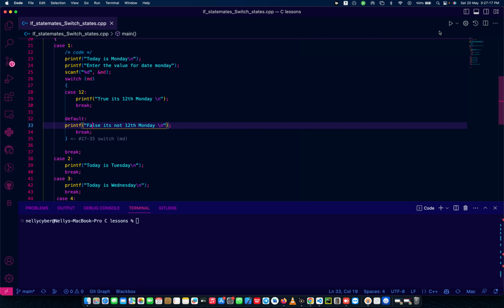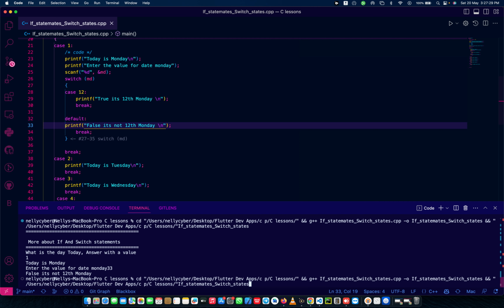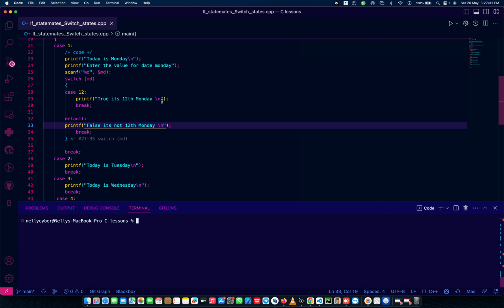Let's try to run and see it execute. 1 for Monday. Please enter the value for Monday. I didn't put the user input there. Let me try to. Here I did put a new line.